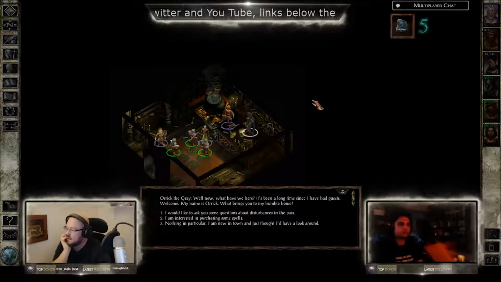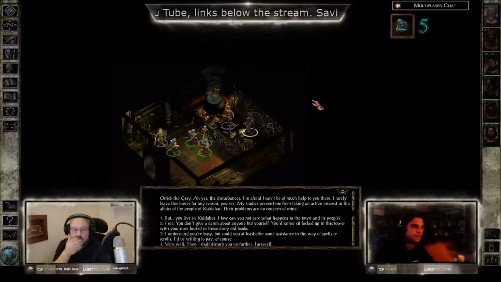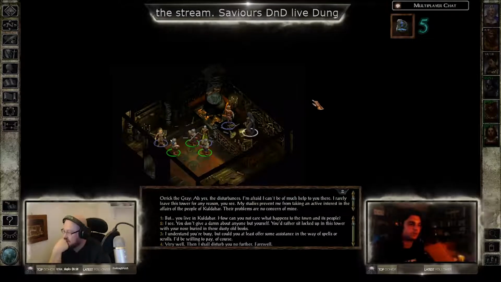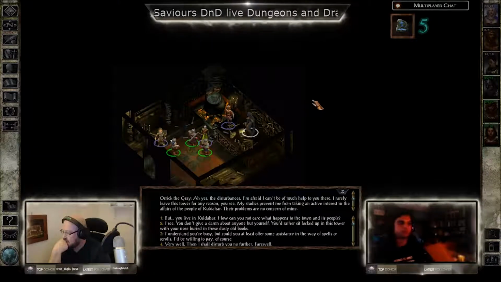I'd like to ask some questions about disturbances in the past. Ah yes, the disturbances. I'm afraid I can't be of much help to you there. I rarely leave this tower for any reason. You see, my studies prevent me from taking any active interest in the affairs of the people of Kuldahar. Their problems are no concern of mine.